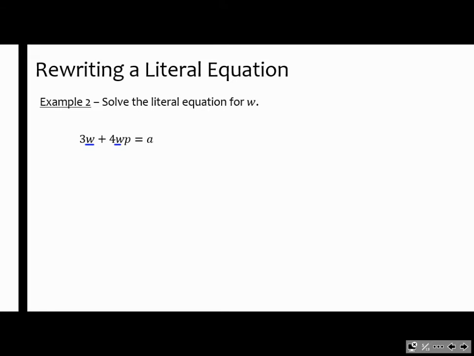But I'm going to come back to our original equation. W is common, so I'm going to pull it out. I'm going to have 3, the coefficient remaining. I'm going to have 4, the coefficient for the 4WP, and the variable P did not get factored out, equals A. W is now isolated from the quantity 3 add 4P. If I were to perform the distributive property, it would go back to where it was. So I am going to justify this because I do want to have that. We haven't factored yet this year, so factoring the variable W.